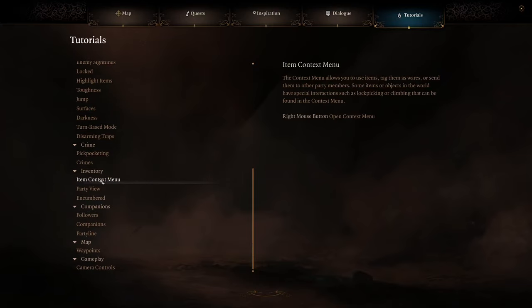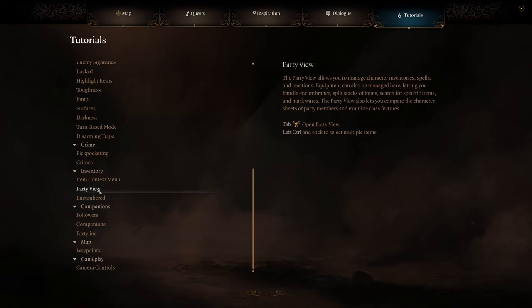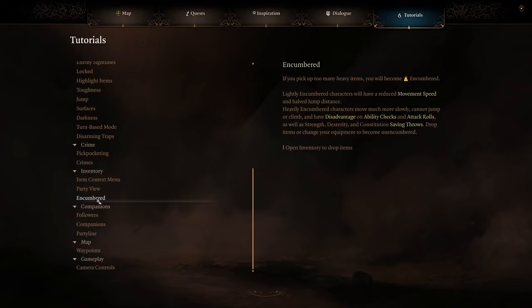Item context menu, what is this? We got that one. Tab, open the party menu, we got that. Encumbered, there you go. Lightly encumbered characters will have a reduced movement speed and half jump distance. Heavily encumbered characters move much more slowly and cannot jump at all or climb.